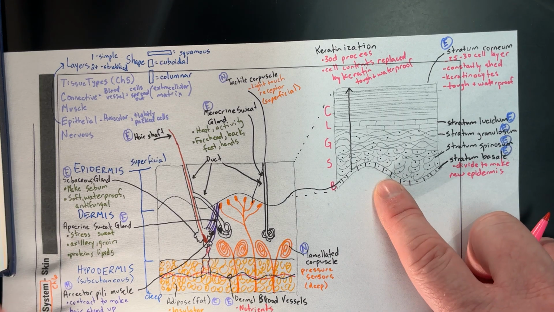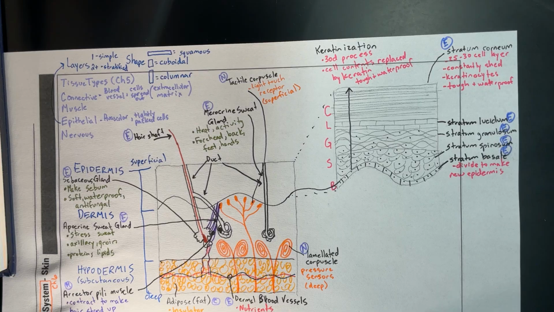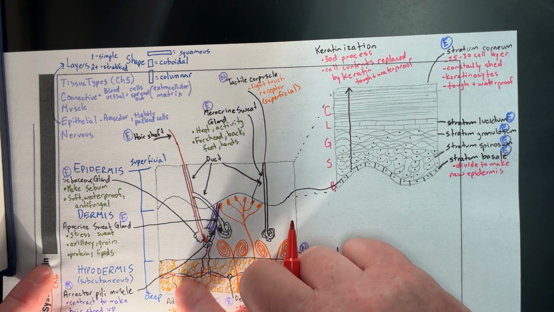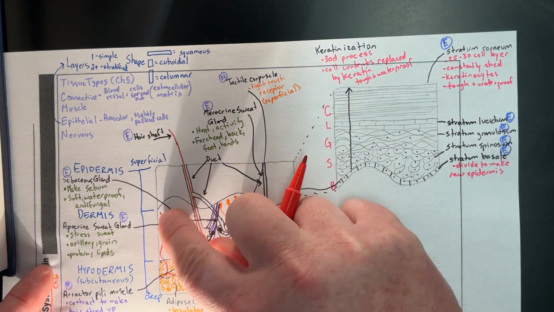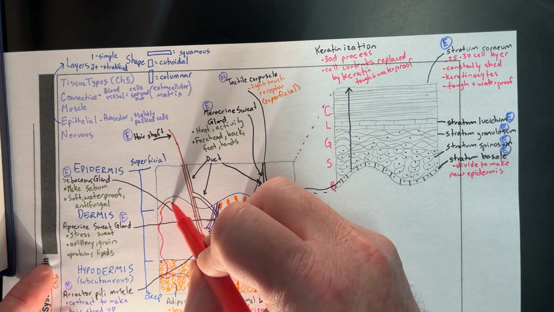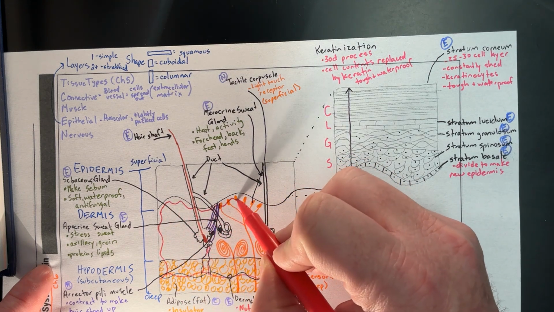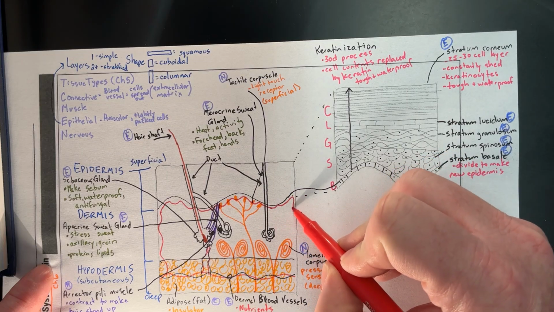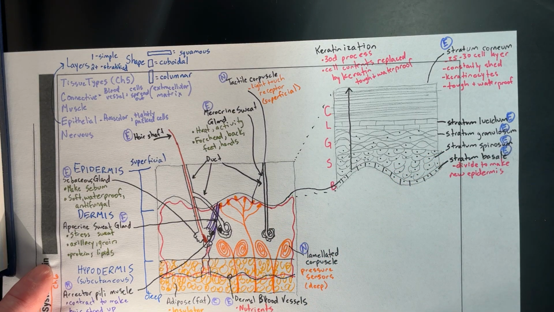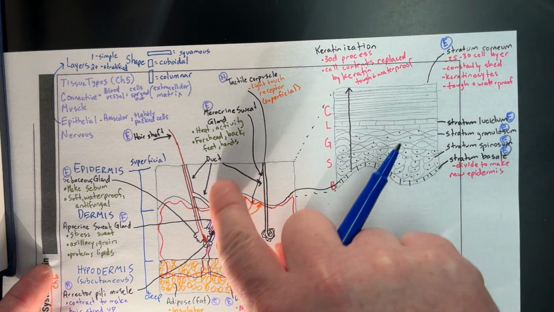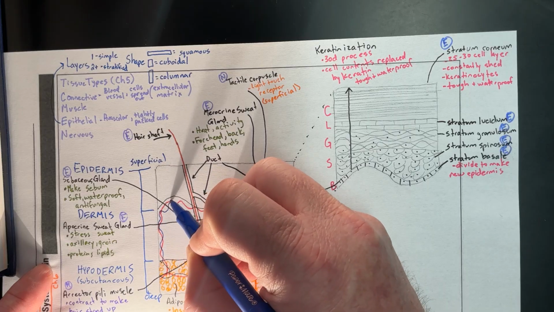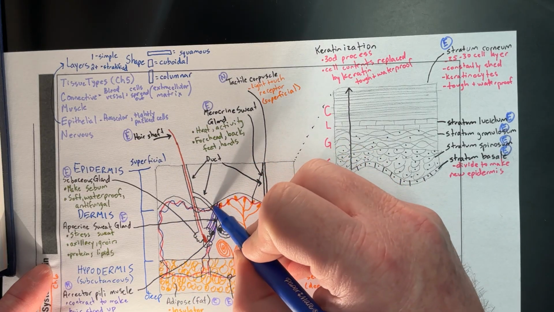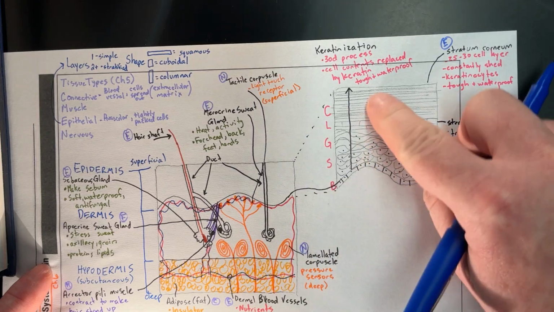And in order for these cells to be born down here, you need a lot of nutrients. And so what happens to these dermal blood vessels is that they will send branches up to right underneath the epidermis, and then the blood vessels will hang out right under the stratum basale layer. But the blood vessels don't extend into your epidermis. That's how you can get a minor paper cut or something, and sometimes it doesn't bleed. That just means that the cut didn't extend into the dermis. It just stayed in these layers.